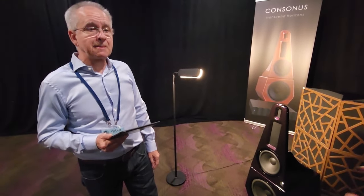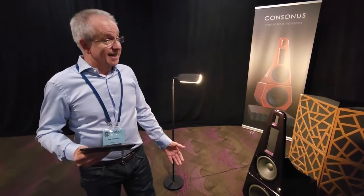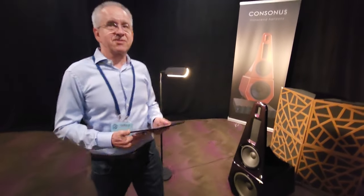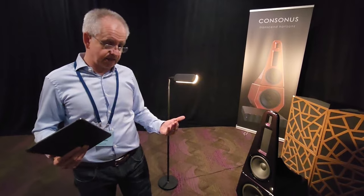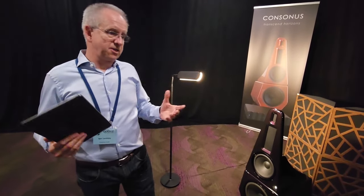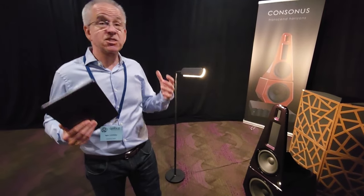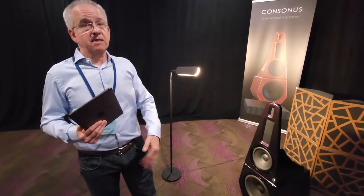The design has open baffle in the bass range where it works, but a sealed box where it really counts. As a formally trained electroacoustic engineer, an open woofer in deep bass works against itself. You end up needing a lot of drivers, and usually a servo or EQ to keep it under control, which becomes difficult to handle, and the bass quality suffers.